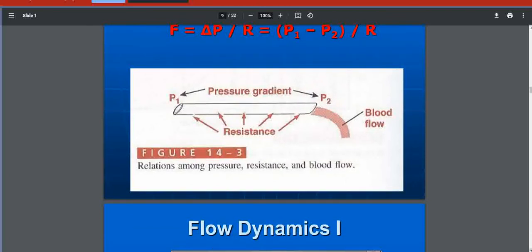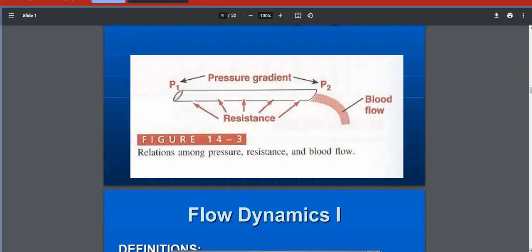Normally, what is presented there is a blood vessel, just like a tube. We have a pressure gradient, P1 and P2. Pressure 1, as it goes, changes to P2. In the course of movement inside the blood vessels, resistance is generated from the vessel wall. It is the opposing force caused by friction between the flowing blood and the endothelial lining of the blood vessels. So we have a maintained blood flow, but also some basic resistance.